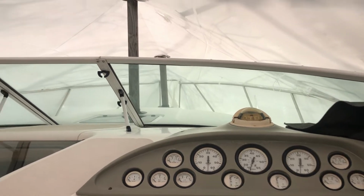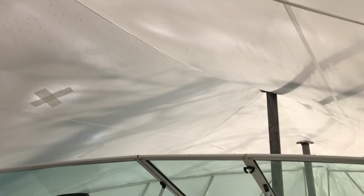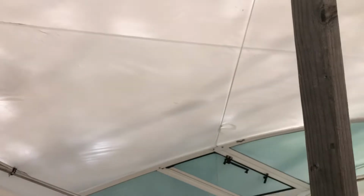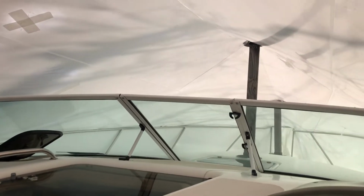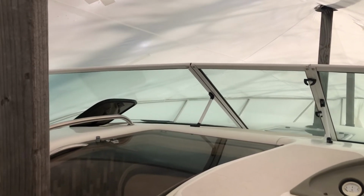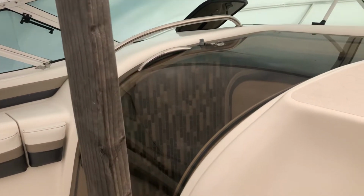A lot of times I stand. From here, you can kind of see how cool the shrink wrap is. I pay a company to come out and do this. It's really neat. They go around with this flat string, almost like a guitar string, and they make a web of the whole boat. You can see one there. Then they drape the shrink wrap over, and when they hit it with the torch, it tightens up. This thing looks like the space shuttle when it's sitting here, and it just keeps the sun, the snow, the rain off the boat.